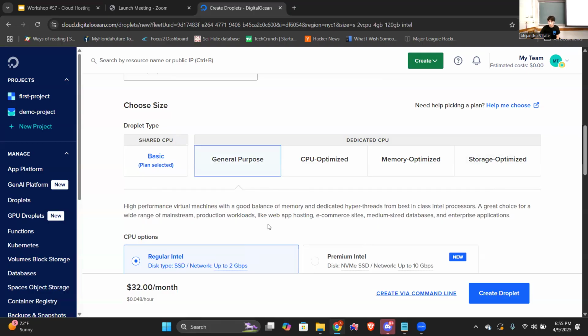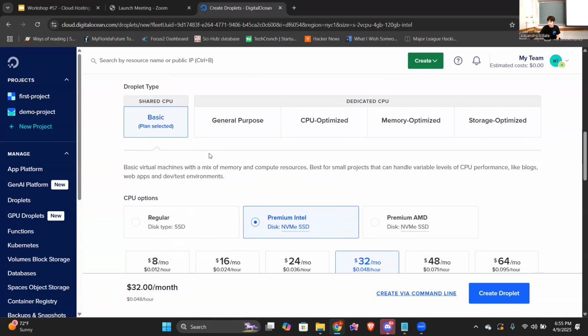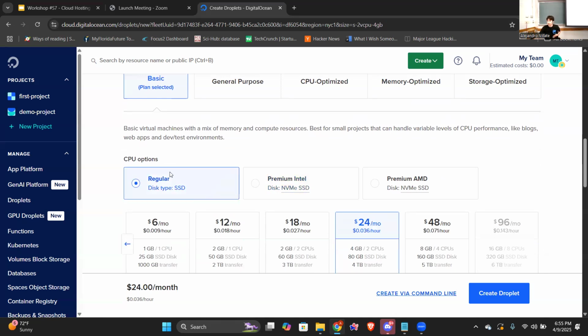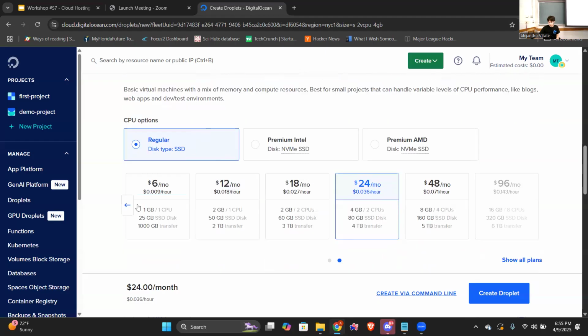And then there's also general purpose, but we're gonna go with basic because it's cheap, it's basic, it's all we need. And then for CPU options, again, we're gonna go with the simplest option because we're not doing anything crazy. And again, we're just gonna press the cheapest option. So you will be billed, but this is hopefully what the point of the GitHub Student Developer Pack is. With that, you're given $200 worth of credits, which goes a long way. So if not, it's just $4. And I think it's worth it just for learning. Anyways, so we're gonna pick the cheapest one because we're building something pretty small today.